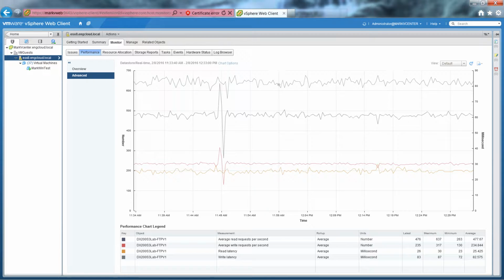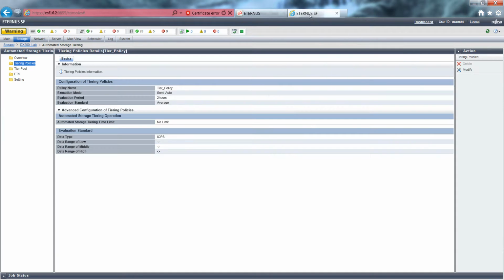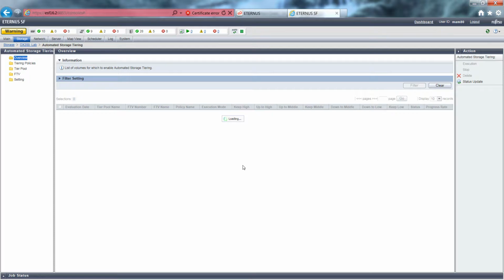If we go back and look at the ETERNUS SF software that manages the automatic storage tiering, we'll see that it did detect that there's about 11% of the volume that's got high activity, and it suggests moving it up to the high tier.